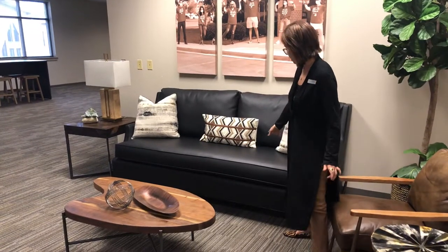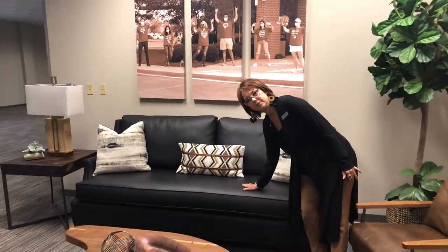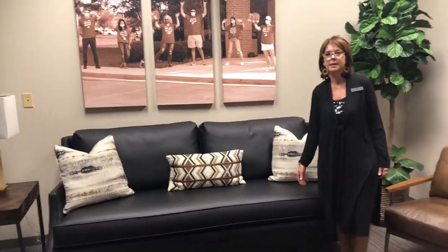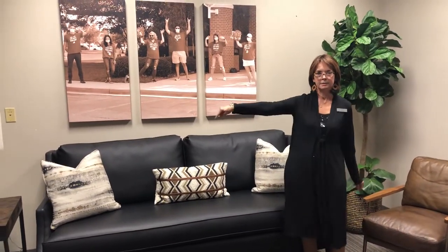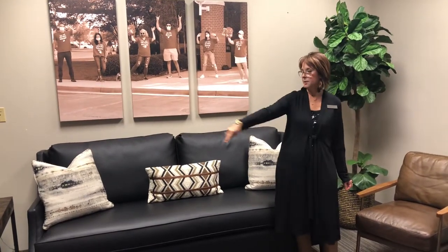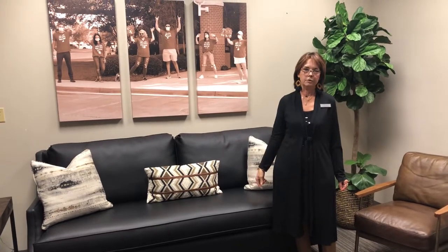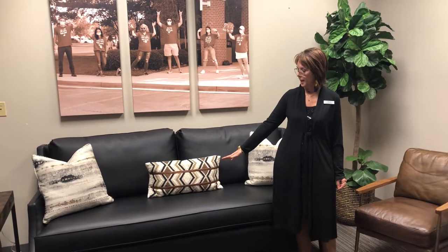And then this sofa has got 500,000 double rubs, so it's very good for a commercial setting. And if you don't know what a double rub is, there's a machine that goes like this. That's a double rub. It'll rub it with a metal tip, and then when the fabric begins to break down, that's the rating. 500,000 in one. So this one is really good for that aspect.